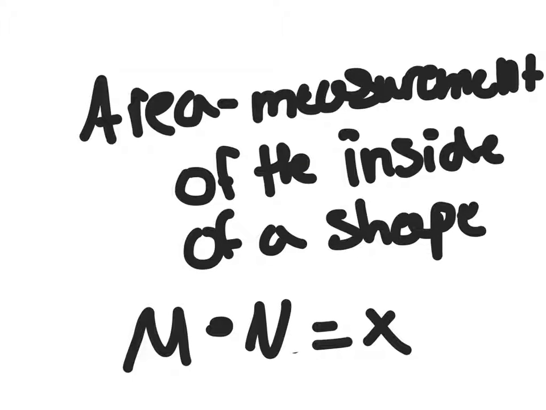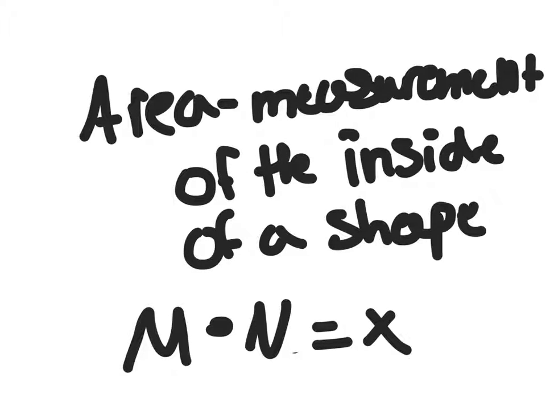First, I'm going to go over some basic vocab. First thing is area. Area is the measurement of the inside of a shape. So that means the amount of space that the inside of a shape is going to take up will be the area, and that's what we will be learning to measure today.